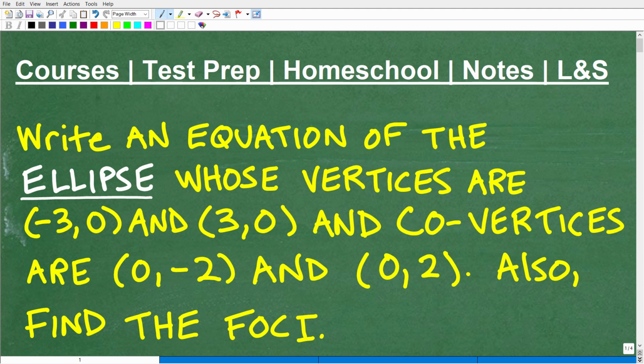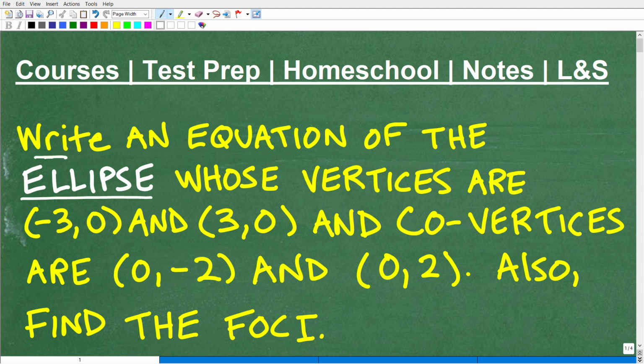So again, if you're studying conic sections, you're likely in this particular level of mathematics like pre-calculus, which is pretty awesome. Anyways, let's go ahead and read the problem. Then I'm going to show you the answer. Then we're going to walk through step by step on how to do this. And one little disclosure here: I'm not going to give a complete full lesson on this topic, because it's really too much to get into one video. So if you're not studying this, you might very well be lost. I'm going to suggest you check out my pre-calculus course if you really want to learn this stuff. But anyways, let's go ahead and read the problem.